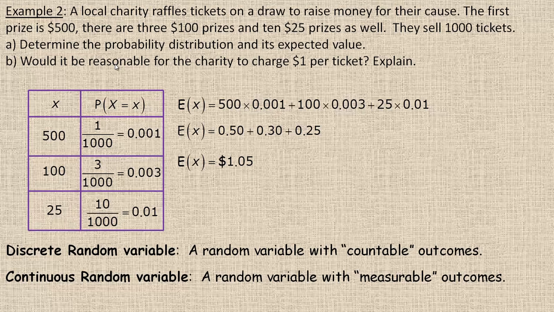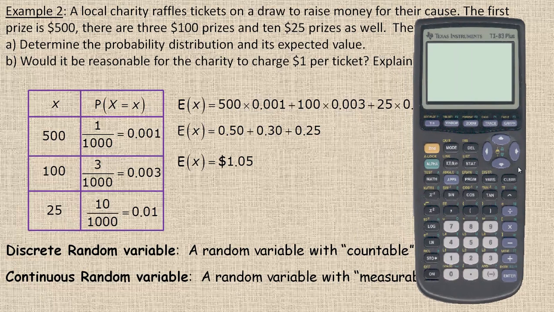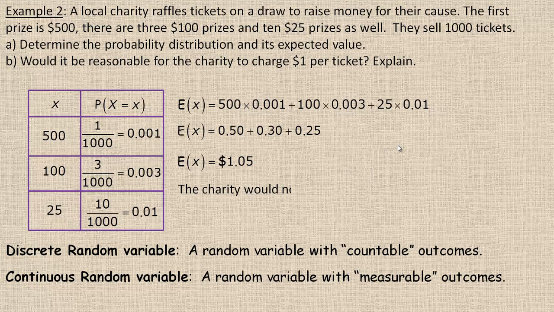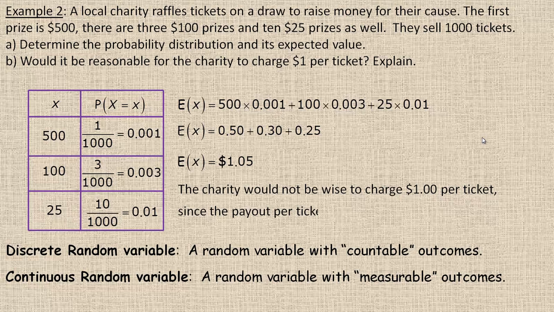So what the expected value represents here is the expected winnings per ticket. So if you buy a ticket in this lottery, the only things you can actually win are $500, $100, or $25. But on average, they would have to be paying out $1.05 per ticket. That's what it averages out to. So when it says, would it be reasonable for the charity to charge a dollar per ticket? It wouldn't really be, because if they're charging a dollar per ticket and selling 1000 tickets, they're only taking in $1000. Well, they're paying $500 out for first prize, then three $100 prizes, that'd be $300, and then there's 10 $25 prizes, so that's $250. They'd actually be paying out $1050. So it wouldn't make sense for them to charge a dollar a ticket. They'd actually be losing money.